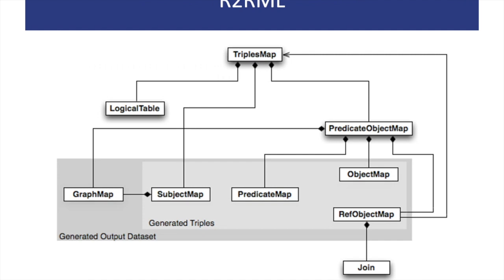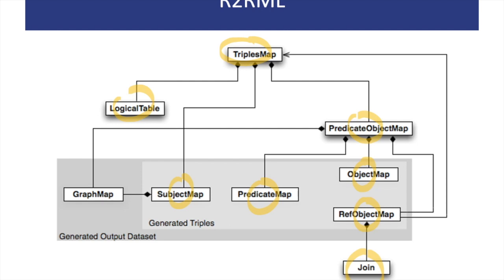If you were to consult the R2RML W3C recommendation, you will see that the key concepts of R2RML are related as follows. We have covered most of them. We know that a triples map must contain a logical table, it must contain a subject map, and it must contain 0 or more predicate object maps. And each predicate object map has a predicate map and an object map to help generate the RDF statements. There's a very special object map, the reference object map, that requires join conditions.